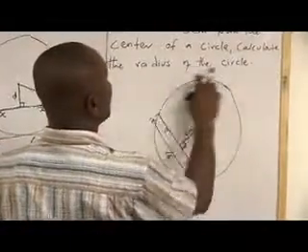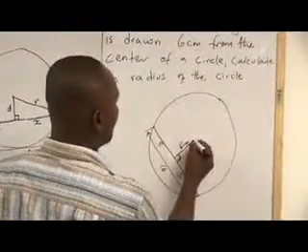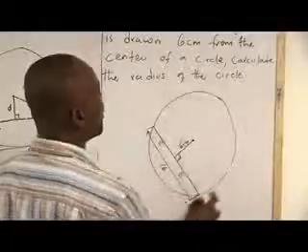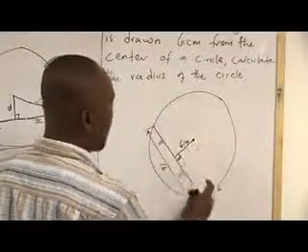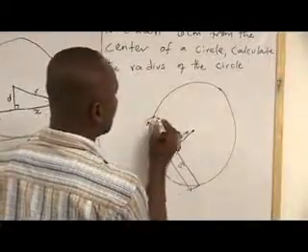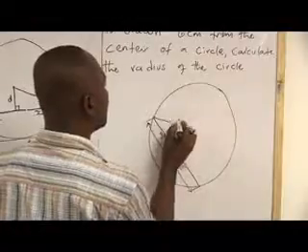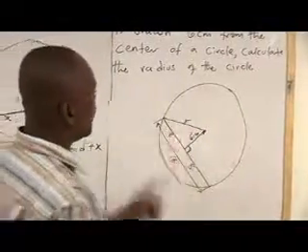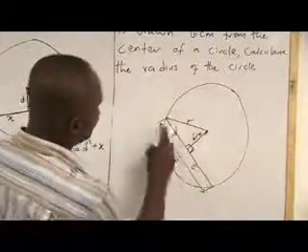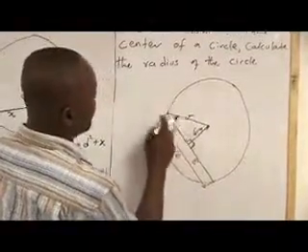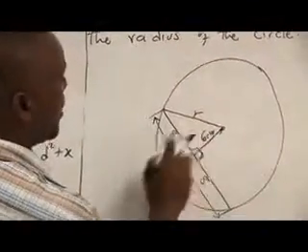Calculate the radius of the circle. What's the radius? The distance from the center to any point on the circumference. So I can pick from here to there, or I can pick from here that way. It doesn't matter which, so I go there. Let me call this R. We are looking for the radius. Remember, this is also 90 degrees. I have a right angle triangle, and I can see the hypotenuse happens to be the radius. It's facing the right angle.